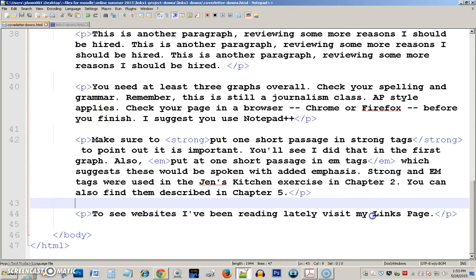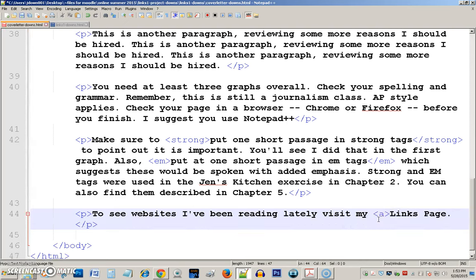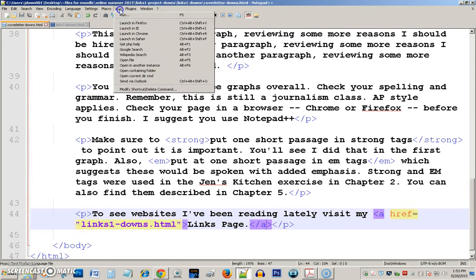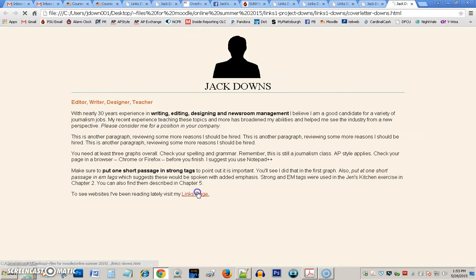Yeah, I might as well do this right now because I got to do something else in there. And this is called links1. I think that's what it's called. And if that's not what it's called, then it's not going to work. There it is, and I go back and forth. Okay, now that is the end of the exercise. So you should make sure all that works for you. Of course, you're not going to have my page, you're going to have your own page. And then zip up that folder and submit it in Moodle.